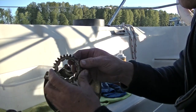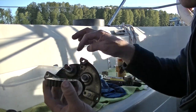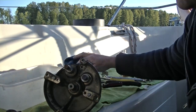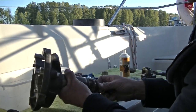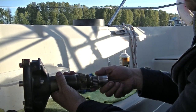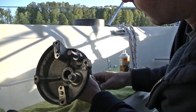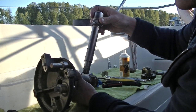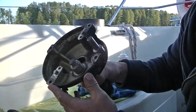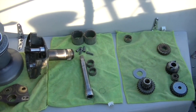The next piece to come would be the gear, and it's got a little lowered edge here, so you need the flat edge on the bottom against the washer. And then there's the washer. Now the last thing to do is pull out the center piece, and you'll notice there's going to be a set of bearings right at the top, and there's also a set of bearings right there. I'm not sure if you can see it. I don't think they'll come out that way, so those bearings are on the center piece still, and this one I just pull out that way. And that's it. Everything is off. And here is what the Barient 28 winch looks like, all in pieces.